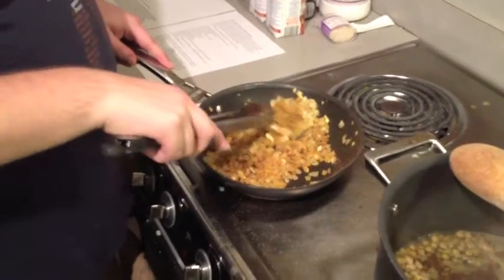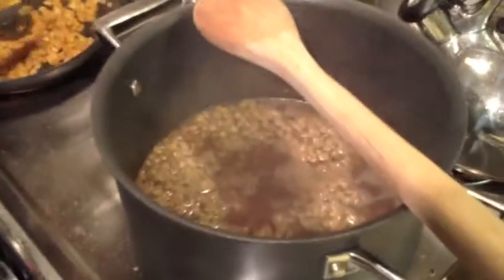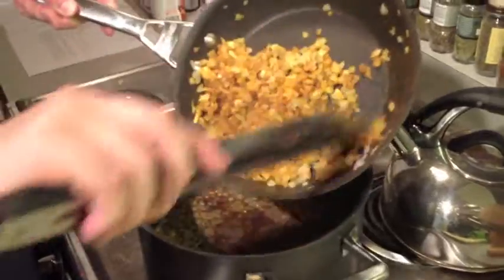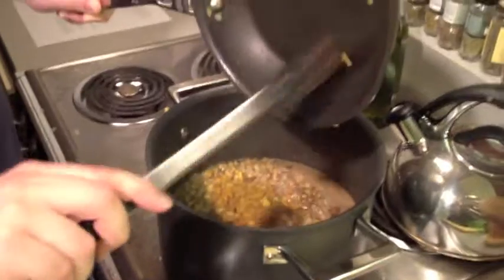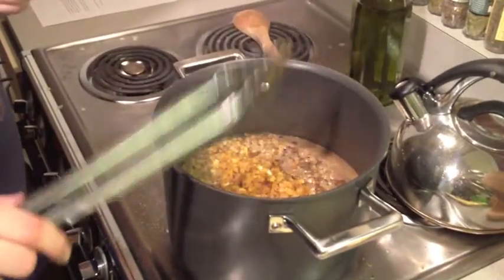Since these onions are almost fully cooked, I added all the aromatics and the spices: nutmeg, turmeric, cardamom, cinnamon, and cloves. I'm going to add it into the broth, which is boiling right now, and at the same time I'm going to take out the sprig of fresh thyme. These are all very warm herbs and should give the soup a very nice, warm flavor.